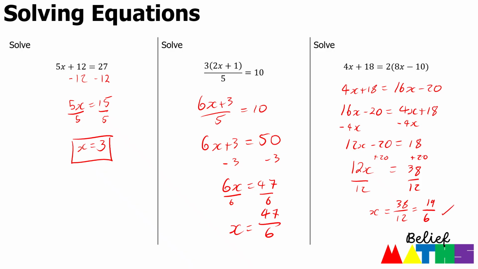And even though it didn't say it, the expectation is that we would simplify our answer where possible. Simplified just means that we get rid of the highest common factor out of the two of them. Okay, so they can't be divided any further down. It doesn't mean it has to be a mixed number or a decimal.